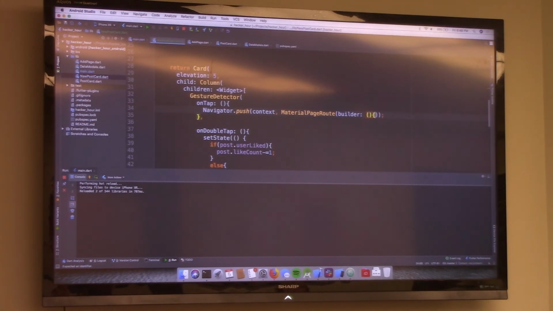That takes in a builder, which is just a method that takes in context, and then all you have to do is return a new widget, and that's how you change between things.